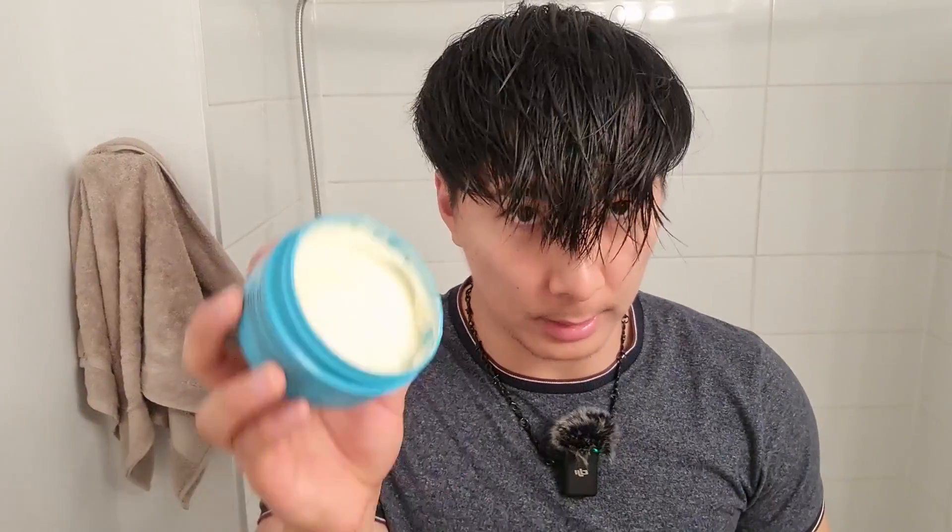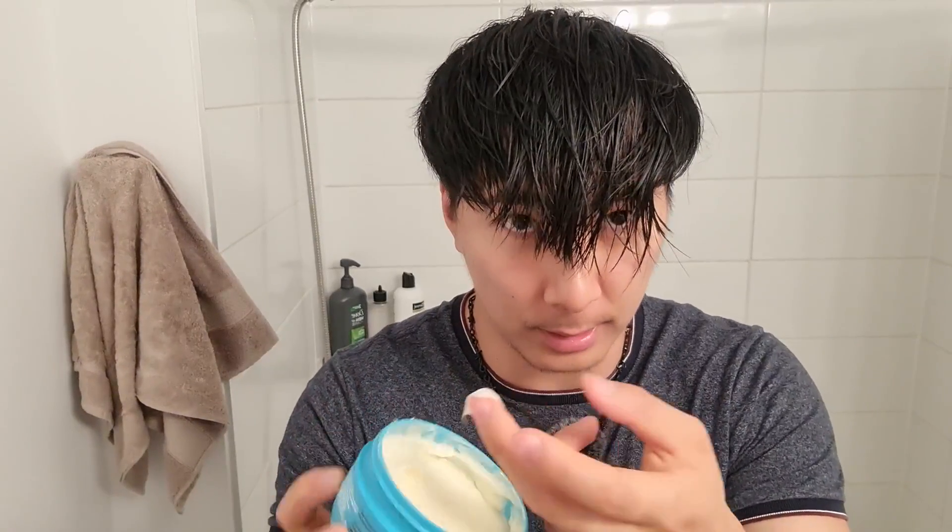This is my hair wet. I'm going to get a dab of this into my hair — that's how it kind of dissolves into your hand. My hair is fully coated in it now. I'm going to let it rest for a few minutes, wash it off, and blow dry to show you the results.